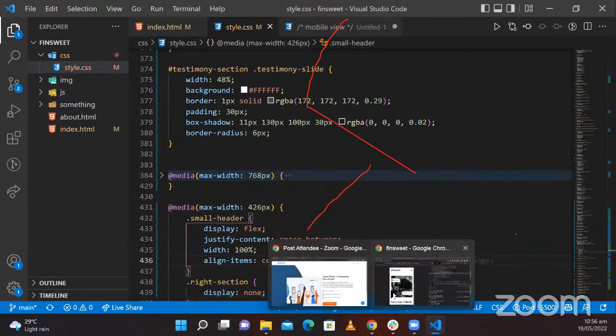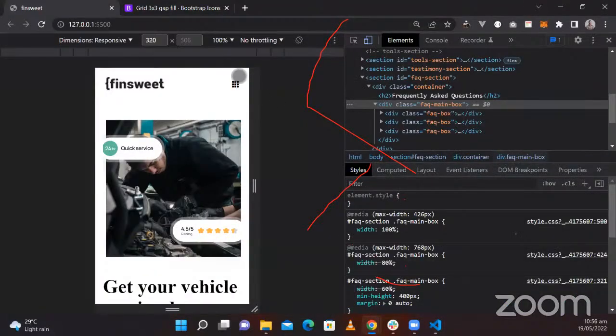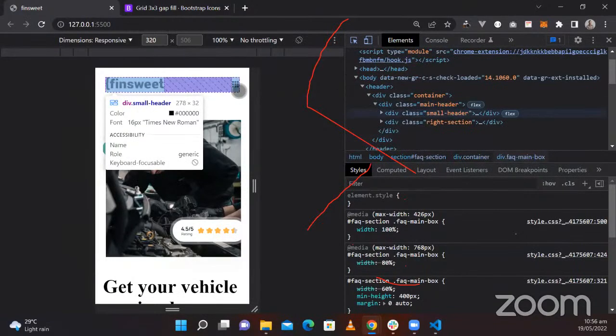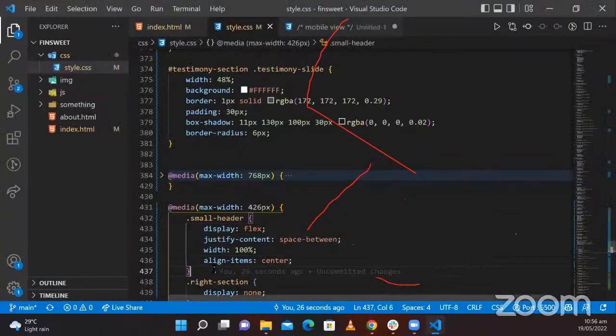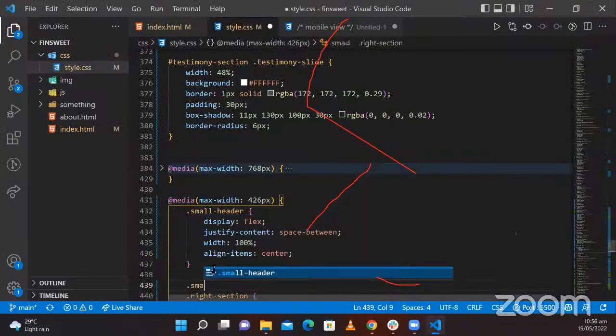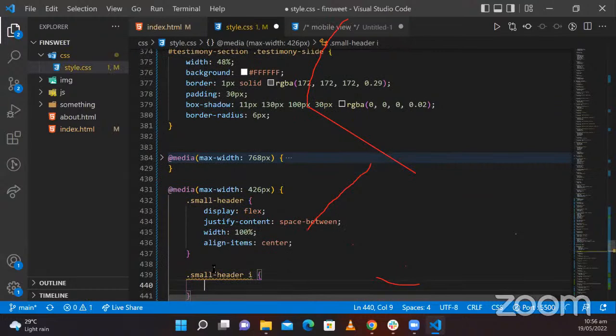All right. So this is it. But probably want to make this to be bigger. So we have to target this. I'm going to do small header. I'm going to target the I class. Okay, so small header. And I'm targeting the I class for the icon.